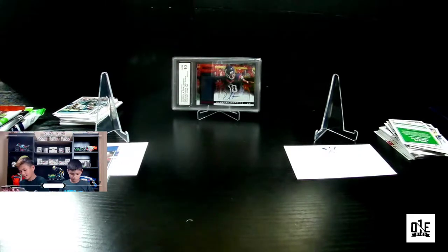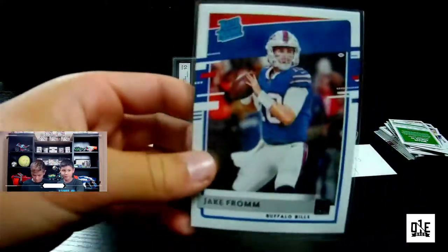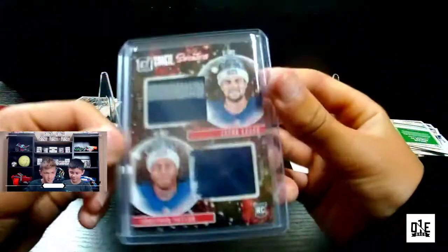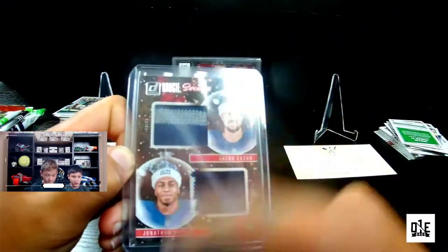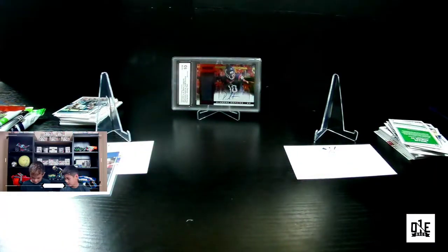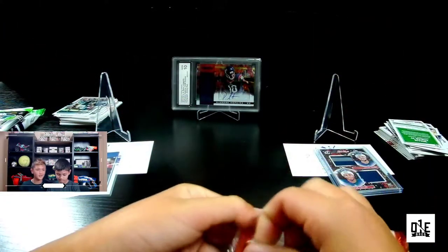Two double patches. I mean, it would be good. It's like, again, Justin Jefferson, Joe Burrow. I hope I pull something better than Jake Fromm, just a random base rated rookie. That's very nice. Super nice. Jacob Eason, and that's the guy. I think that's way better than him. Jacob Eason, he's okay, but JT, much better. Unlucky it's not numbered. Looks like it should be numbered. Nice rookie sweaters card starting off Riley's hit pile.